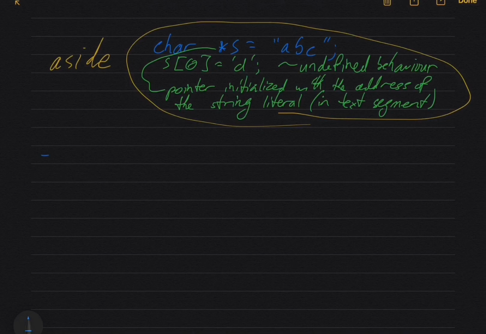Lastly, C is pass by value only. So when you give a parameter to a function, you cannot pass by reference like you can in C++ or you do by default in Java. So there is no pass by reference. Instead, what you've got to do is pass a pointer and then dereference it in your function. And that's actually what pass by reference probably does anyway. So pass by reference is really syntactic sugar. It makes your program easier to read, so you don't have to take the address of the argument you're passing and then dereference it in your function. All right.